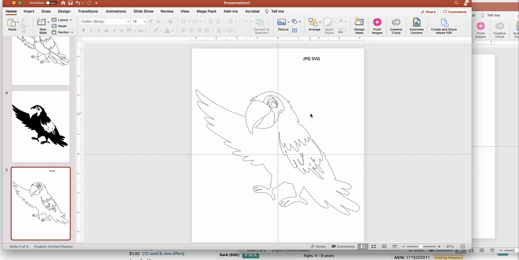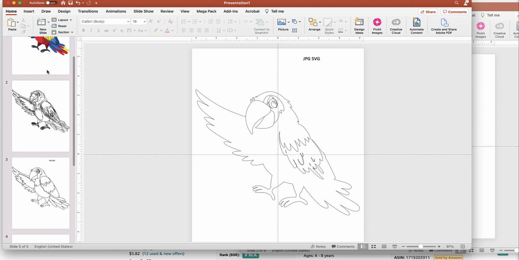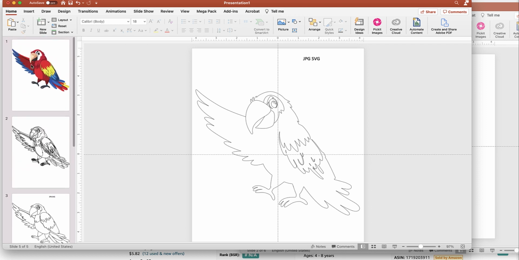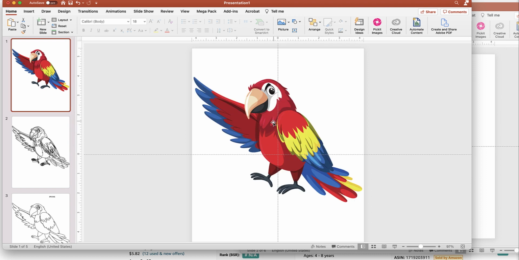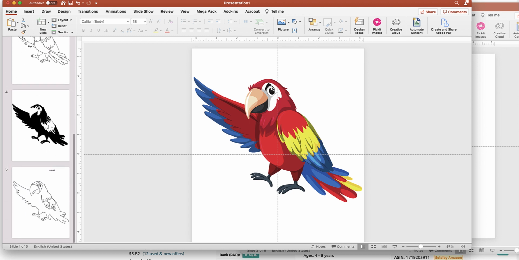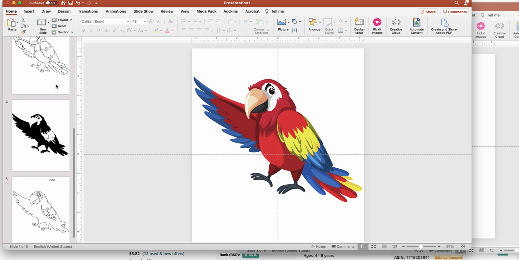So I hope that this has helped you actually clean up your images. It is a lot of work, but they would look the exact same if you used Gravit or Illustrator or Affinity to actually do these. You'd still have to do all of that work. So the suggestion is, if you see an image like this that's got a lot of shadows and a lot of shapes, it's best not to use it, but if you really do, convert both, see which one works best for you, whether it's the JPEG or whether it's the EPS, and then delete around it or add to it.